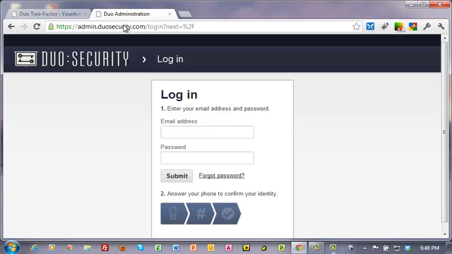Just give me a second here. Having trouble getting my login information.